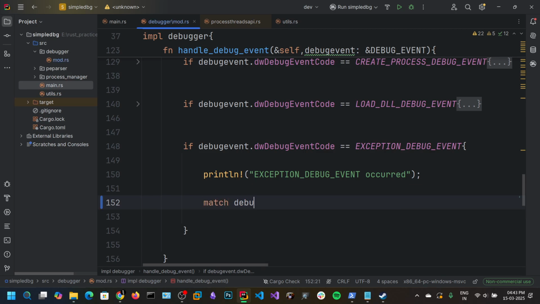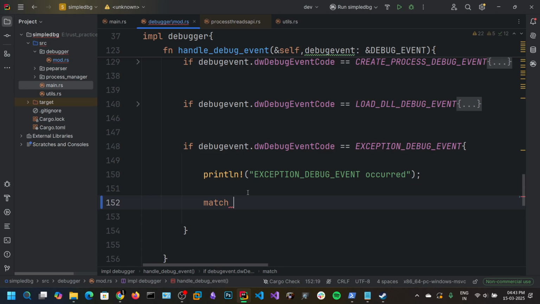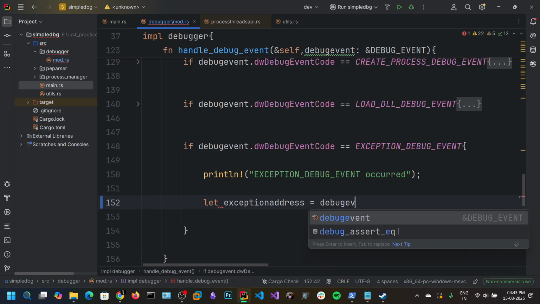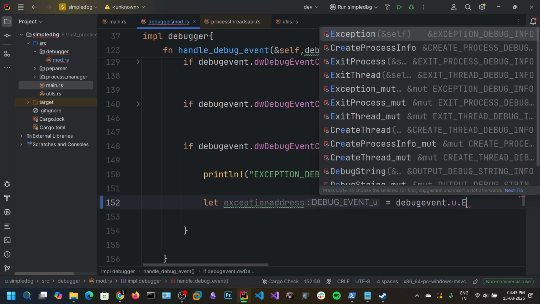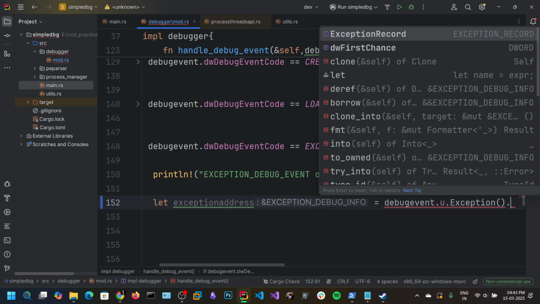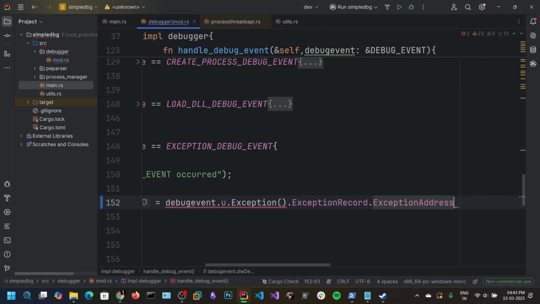So match debug event. So let's extract the exception address: debug event dot u dot exception dot exception record dot exception address.